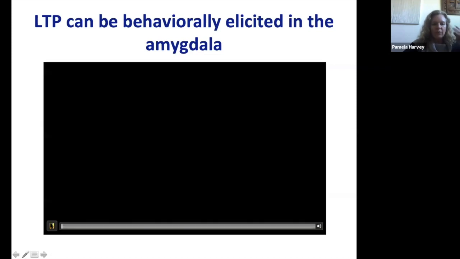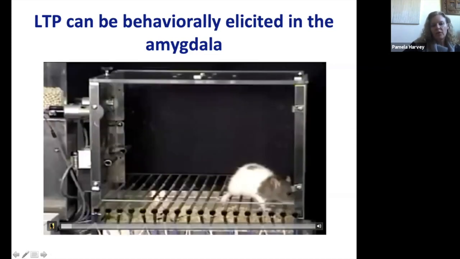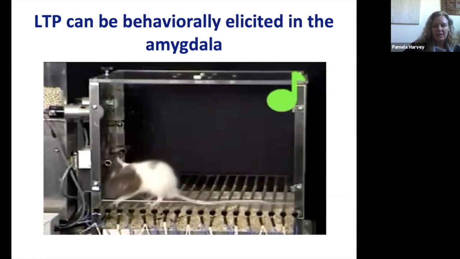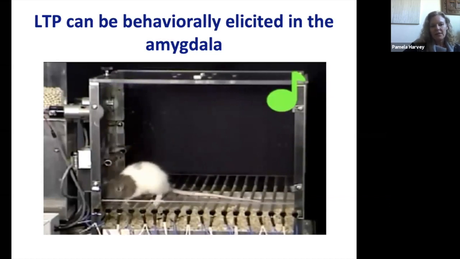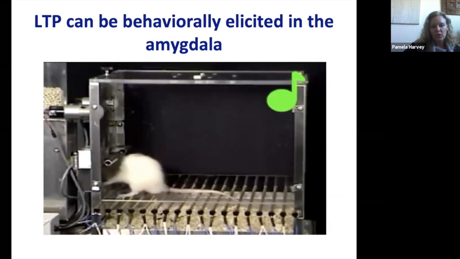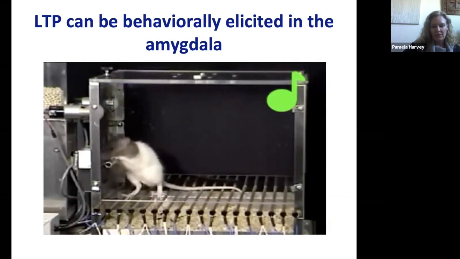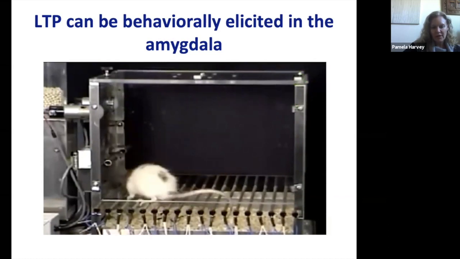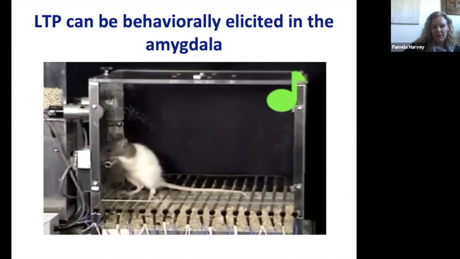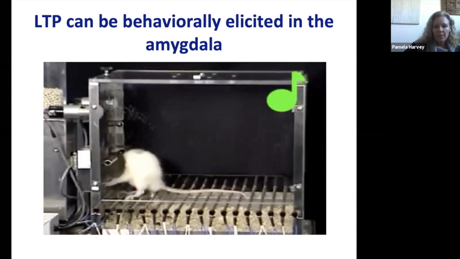Now, more recent experiments are a little bit better controlled, and they're performed in rats. So what you're looking at here is a rat that's pressing a bar. You can see that. And the bar pressing is associated with a tone. So the animal is hungry. They've probably food deprived this animal for at least 24 hours. And what they're doing now is they're having the animal press the bar to get the food, but now the tone is going to be paired with a shock, and the animal is going to become afraid of the tone. And you'll see that in just a second.